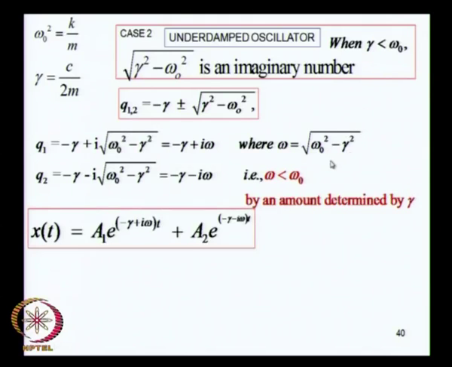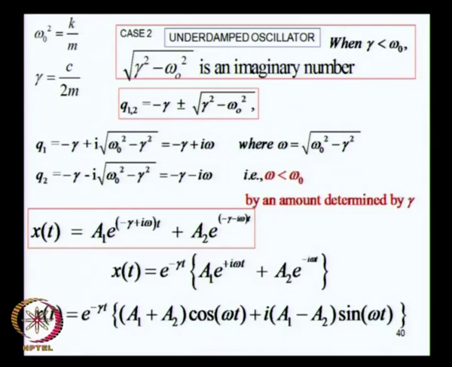So, this is determined by the natural frequency omega 0 and also the damping coefficient gamma. Now, this is the complete general solution, which is a1 e to the power of the first root times t, plus a2 e to the power of the second root times t, and the second root is minus gamma minus i omega. So, this is the general solution to the oscillator when gamma is less than omega 0, and I still have to explain why it is called an underdamped oscillator. I have used a term which we will understand soon enough. So, let us write this solution.